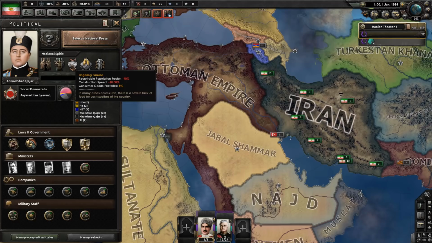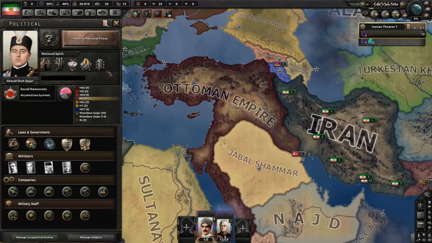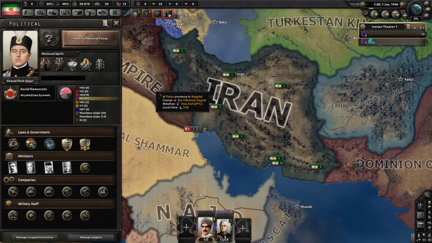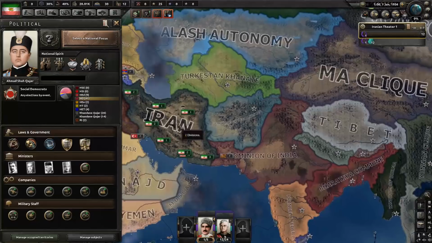This is the famine that happened in 1919. So less construction speed, and significantly less recruitable population. As you can see, we've only got 20,000 troops to draw upon right now, and more consumer goods factories. There's a corrupt aristocracy, which is lowering your daily political power, and you've got unruly Khans, basically local tribal leaders in Iran, which are ruling the country in a similar way to how the warlords are in China, but of course not to the point where they are autonomous, such as, say, the Yunnan clique or the Ma clique out here.